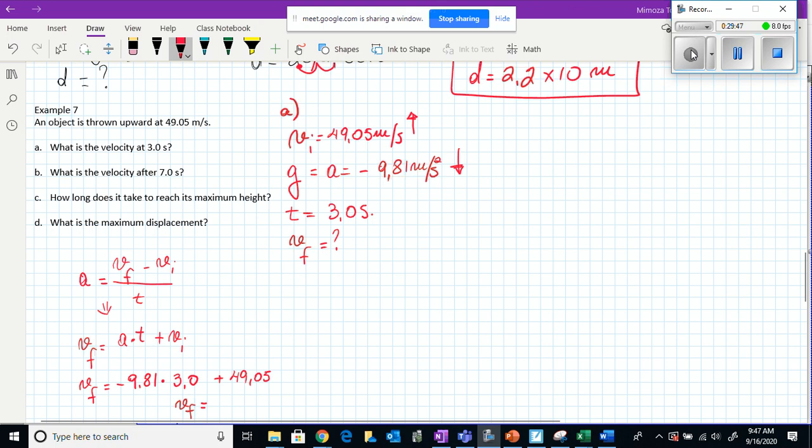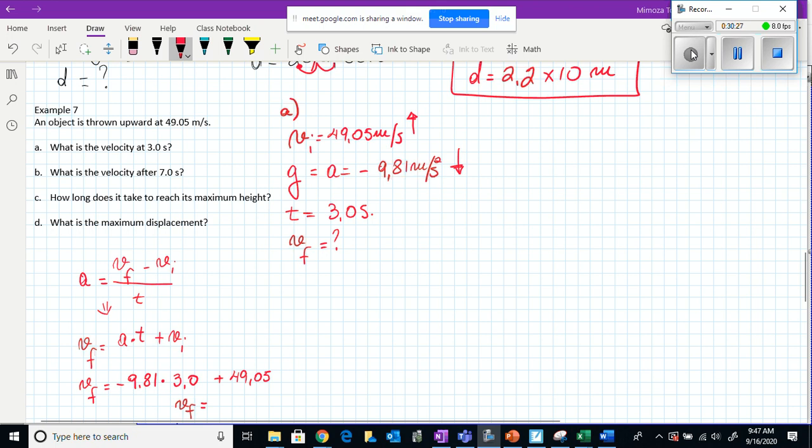Okay, so now the initial velocity is up and the acceleration due to gravity is down. So we are dealing with a collinear motion. The acceleration is going down and the initial velocity is going up. And we know when we are going in the opposite direction to the center of the Earth, then the final velocity will be less than the initial velocity.